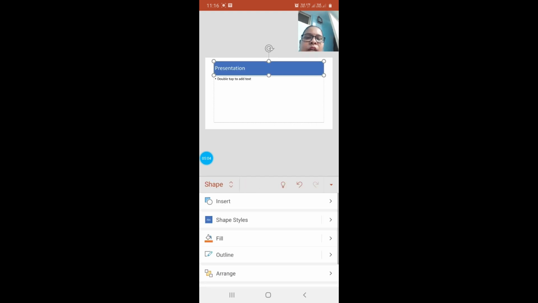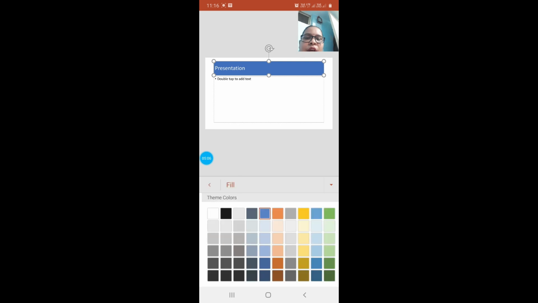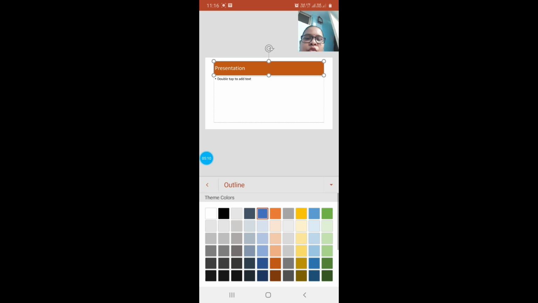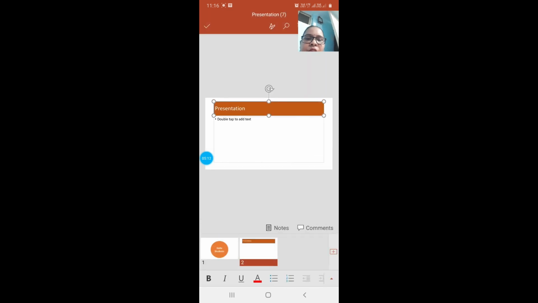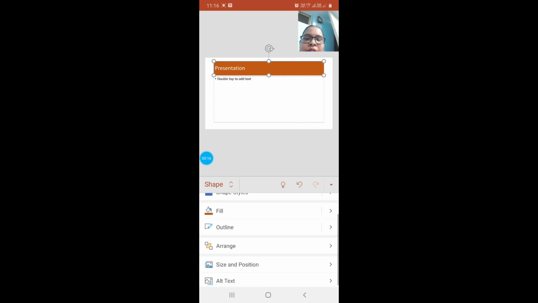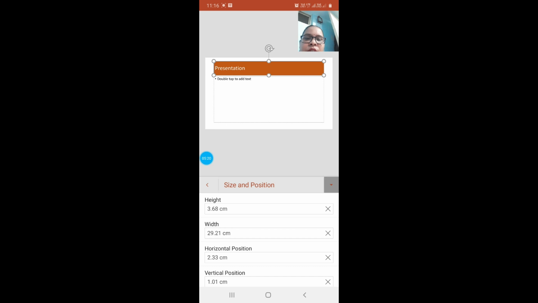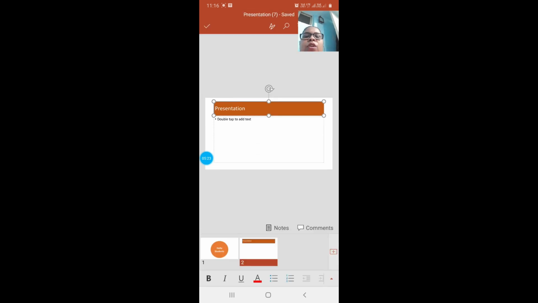I want to go with the color, I mean, I want to go with different fill colors. I can change it. I can go with the outline. So this is about it. You can see here many options. Size and position: if you want to change the size, you can change the size of it. So this is about the shapes.